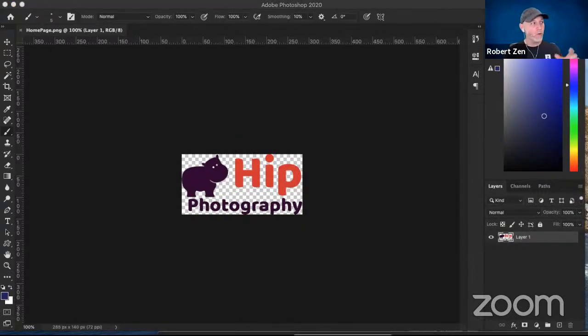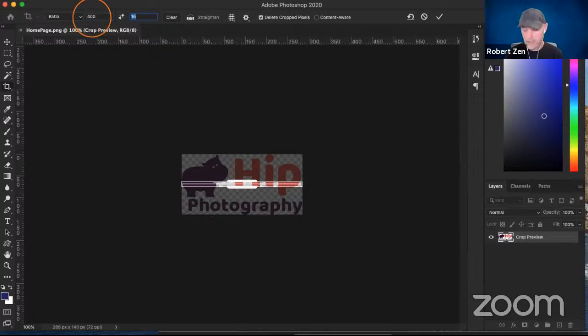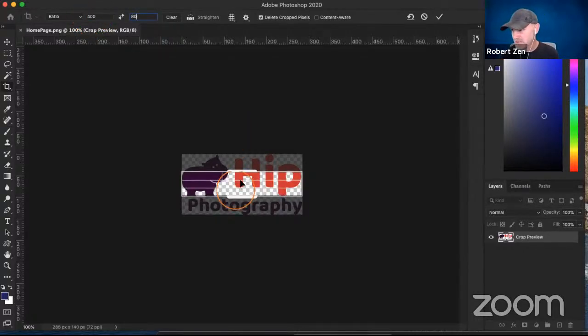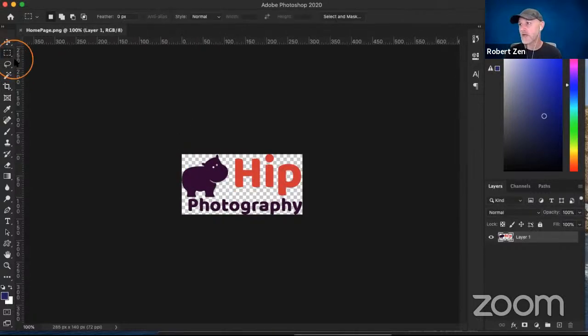All right. And for the Quick Shop logo, the Quick Shop logo is 400 pixels by 80 pixels. Okay. So 400 pixels wide by 80 pixels. So what we want to do is use our crop tool and crop this. So that's going to be 400 by 80. All right. And you see how small that is. So that's going to let us know that this logo file is not going to work for that. We're probably better off using the longer logo file. So let's go grab that one really quick.